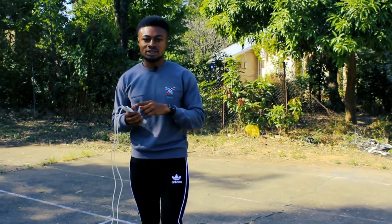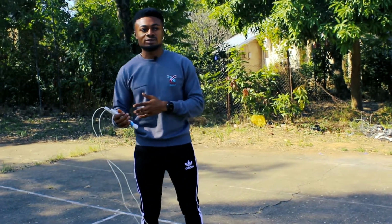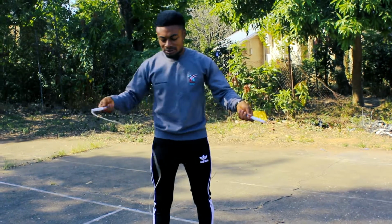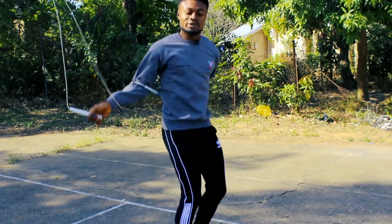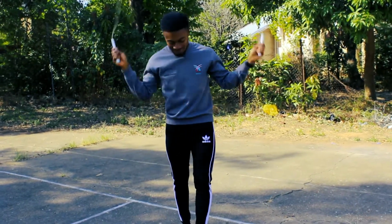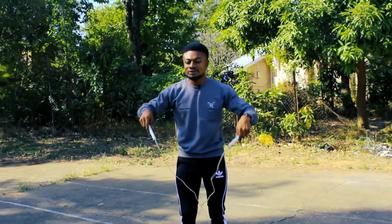Although there's another trick: once you're turning backwards, you let the handle go, like you grip it this way. Then once you come back, before you enter your forward jump, you really grip the handle and you open. So that one should be something like this. And 1, 2. So when you wrap, you leave the handles and you enter. It's that simple.